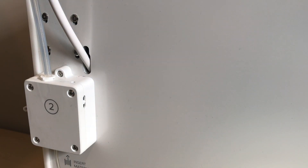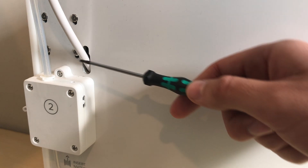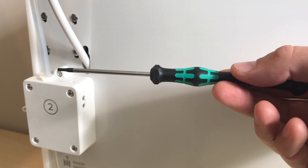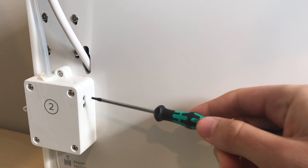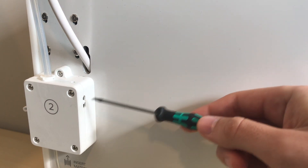The feeder on the Ultimaker S5 looks a little bit different, but the process for adjusting it is exactly the same. You can see the indicator on the back of the feeder with an opening on the top, and you use the exact same tool that came included with your printer to adjust this. You can move it up or down using the tool, and on the S5 there's a little line that lines up with lines on the indicator right where you want to be.